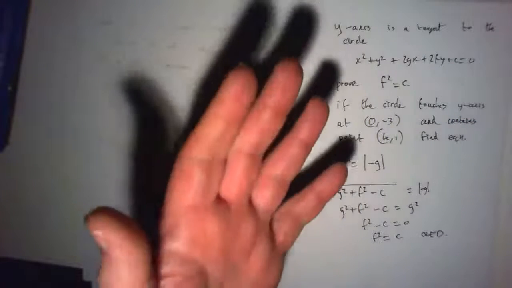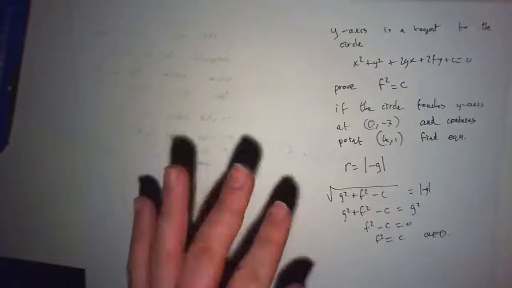Okay. Now they're obviously telling you this for a reason. We're going to use this identity, but it's good to see it done anyway. So how are we going to use this identity? I hear you shout. Well, what do we need to know? We know that 0, minus 3 is the point at which it touches, and it contains 4, 1. So what we're really missing is the center, isn't it? We just need the center because we can work out the radius if we can get the center.